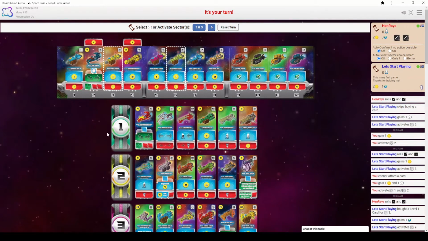Here you can see I've started into the game and made a bit of a start. So let's explain a person's turn. When it's your turn, you will roll 2 dice, and the results of your dice will appear up here. And along the top of the section here on Board Game Arena, you'll get a summary of what you can activate on your turn. So this says activate any cubes or activate sectors 3 and 3 or 6.